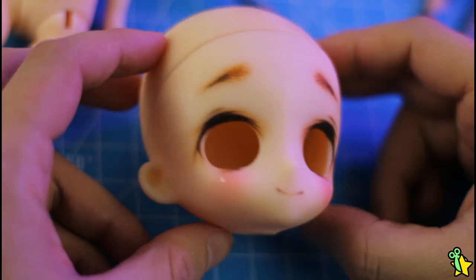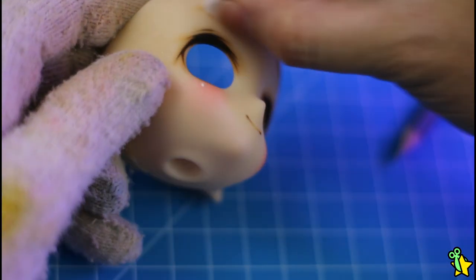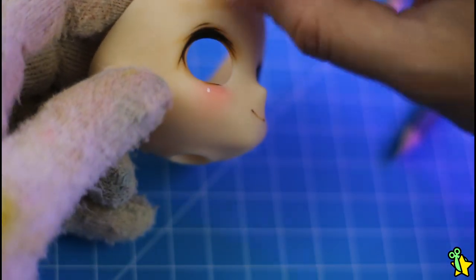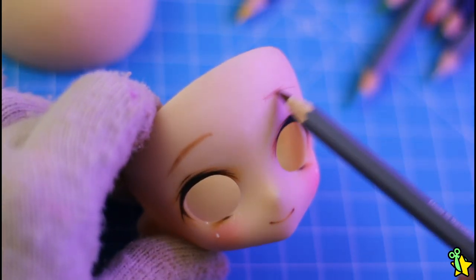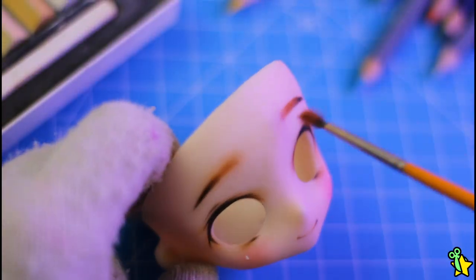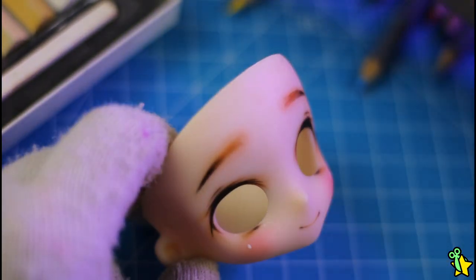So at this point I thought the repaint was completely done, but nope, I have to embrace it, I hate the eyebrows. I was trying to convince myself, but I think the best I can do is to erase them with acetone and repaint them again. This time using my usual style. In my defense, I think they look way better now. I'm really glad I decided to fix them.